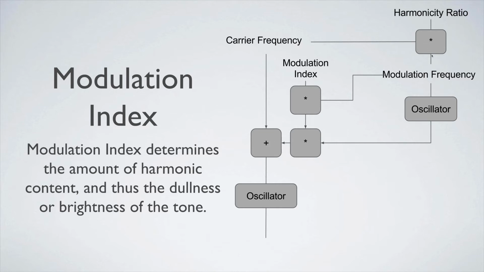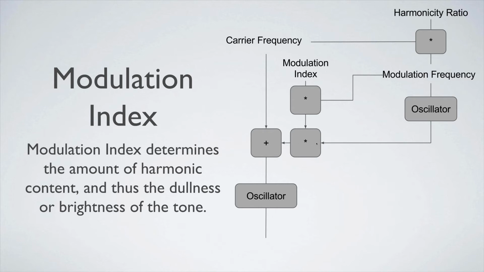So you have a harmonicity ratio which sets a modulation frequency, and you also have a modulation index which sets how much of the modulation frequency the oscillator is multiplied by. So you can basically say we're going to start with a small modulation index, and we're only going to get small changes in the frequency. And as you get a larger modulation index, you end up with a greater amount of that modulation frequency being applied to that carrier frequency.